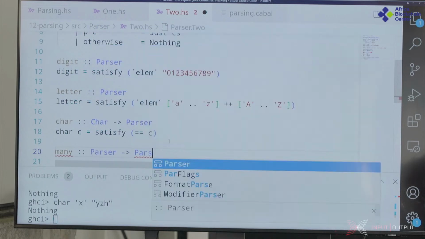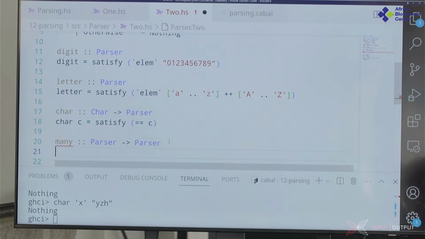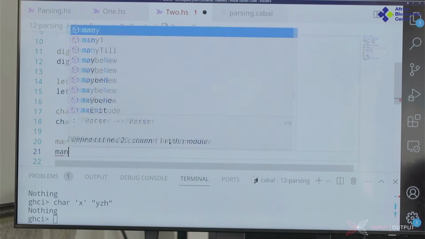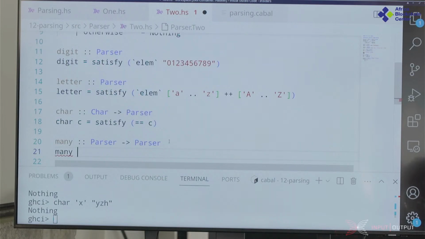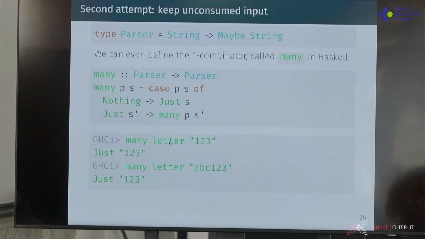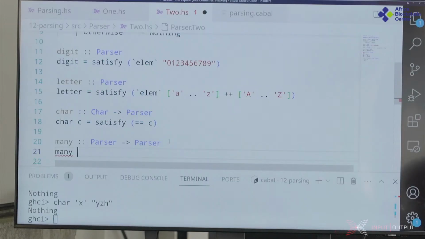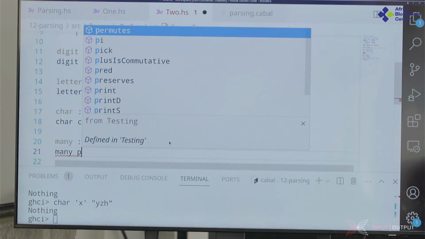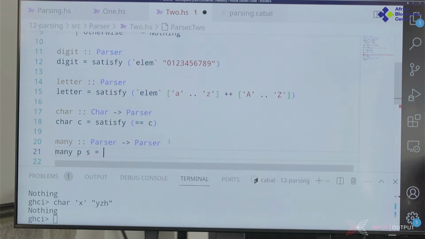I think that will clash with the prelude, but let's see. So many P, S: we apply the given parser to our string.